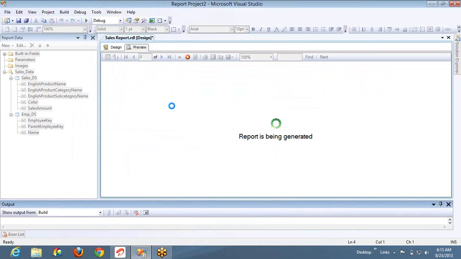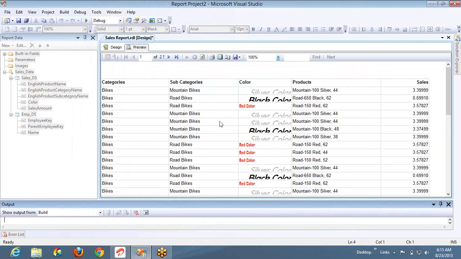And remember, I set it only for one text box, that is color, I think. Okay, fine. You can see the silver color is coming in silver, black is coming in black, red is coming in red, red is left align, remaining is right align, and remaining is in 20 font, red is in 10 font, and red is in some font, okay, and black and blue is in some other font, and what else we have set. So everything is working perfectly, and one text box you can show as per your wish, as per the requirements.